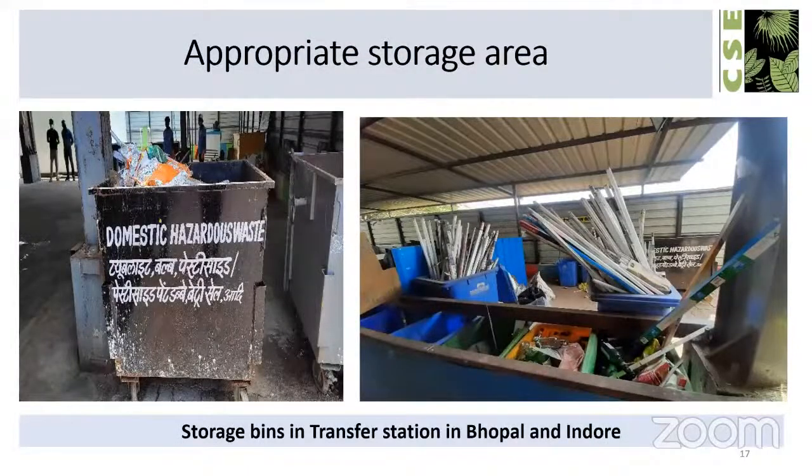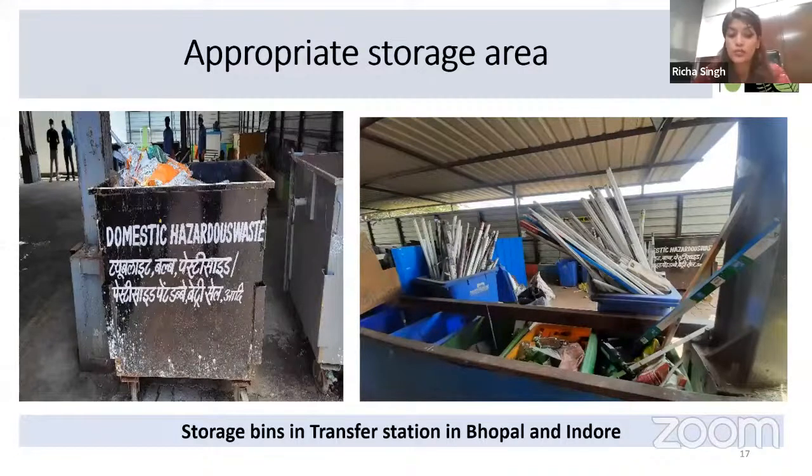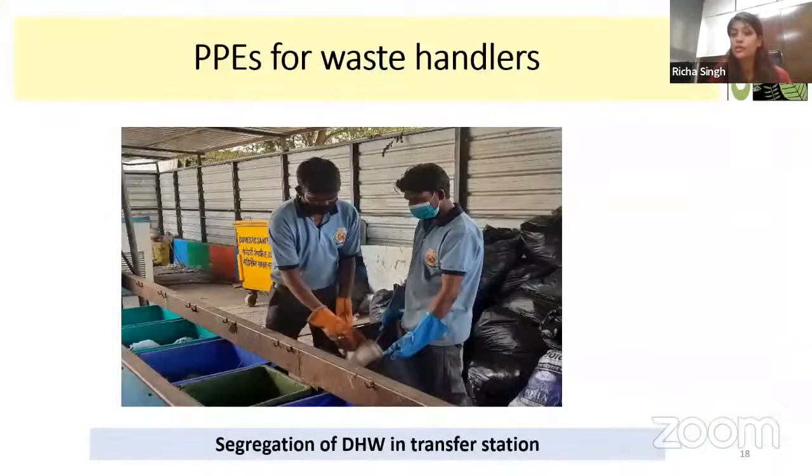This is the storage area, or the storage bins, in the transfer stations in Bhopal and Indore, where you can see the storage is done in such a way that the material used for keeping this kind of domestic hazardous waste should be corrosion free. And the people who are working over there in further segregating the materials should be given proper PPEs in order to ensure occupational health.